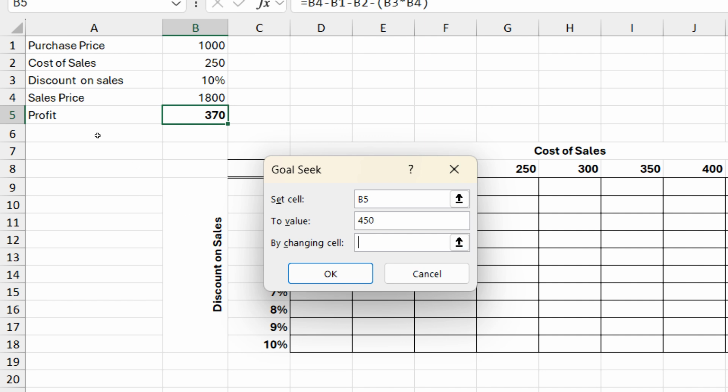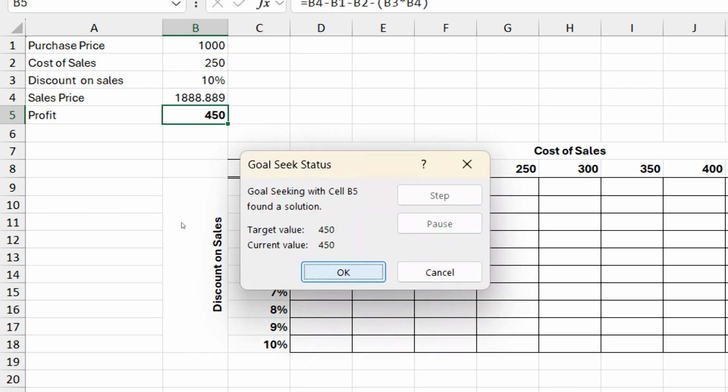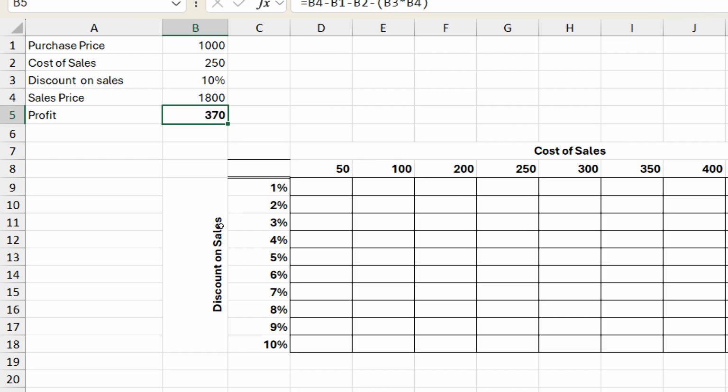Just like that, you cannot fix your sales price. You have to use what if analysis. You don't buy a product and straight away sell the product. No, you have to use what if analysis and find out what the sales price is to fix the target, to fix the sales price, to fix the salary. For everything, we have to use this what if analysis. If I want to achieve this target, what are the other things I have to do? Straight away, you cannot fix any value. You cannot fix the target or anything.